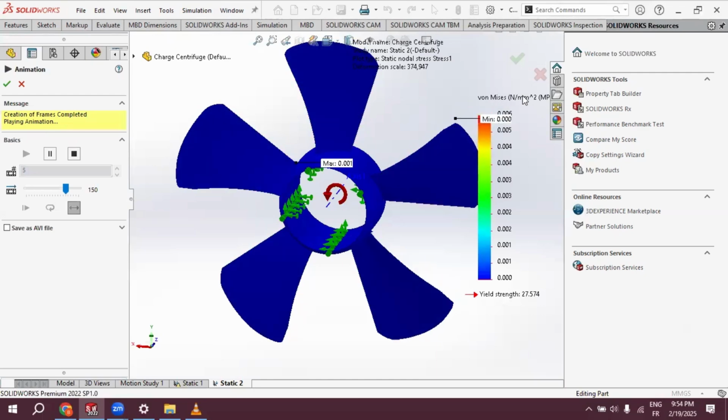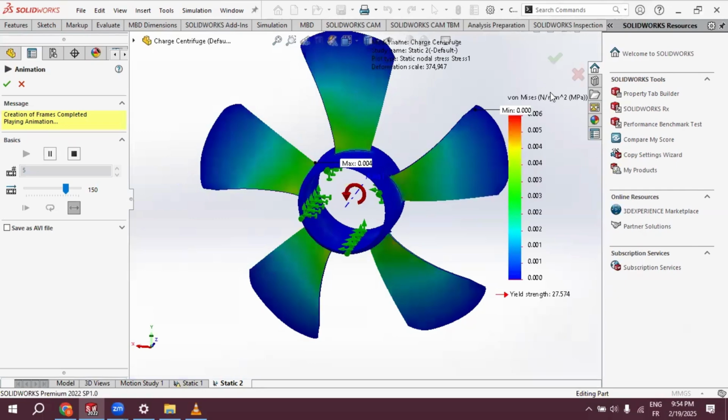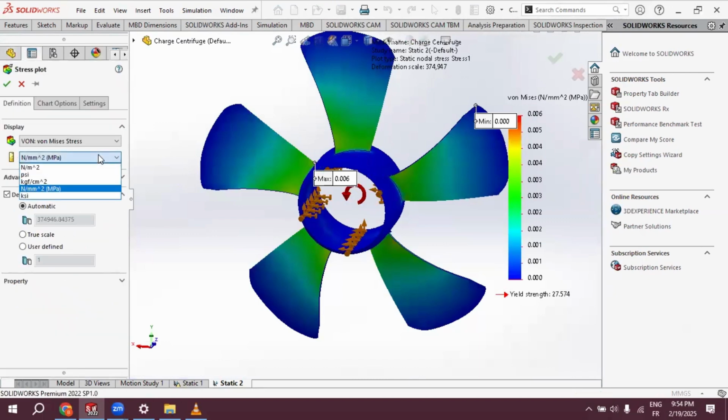The unit, in this case, is megapascal. We can change our unit by double-clicking on stress. And here you can change to the unit that you want. I'm just going to leave it megapascal.